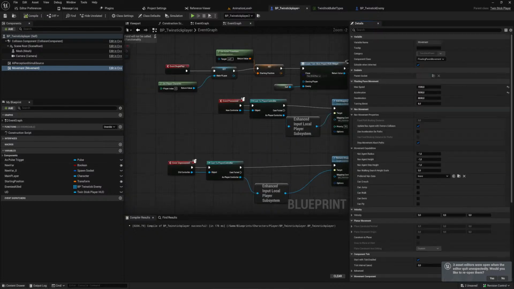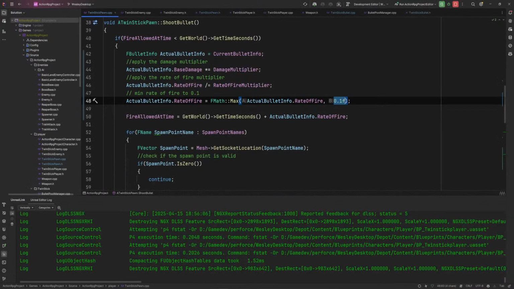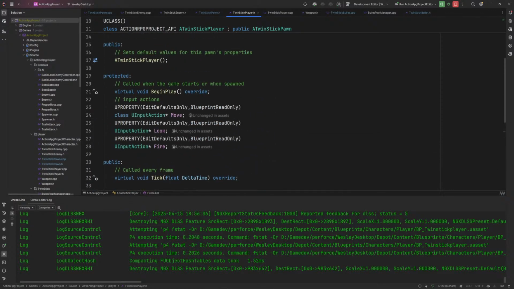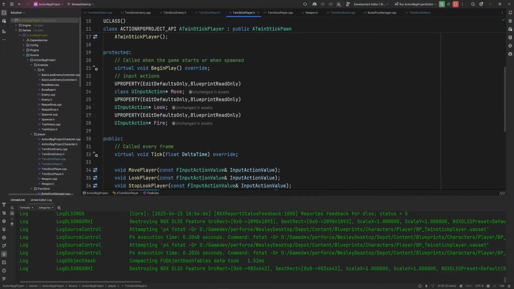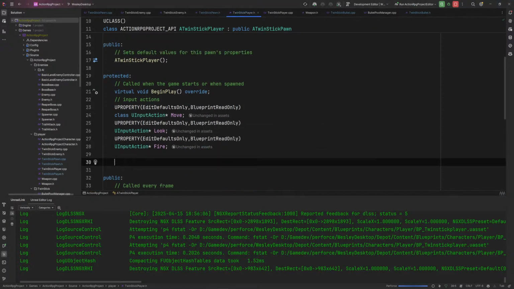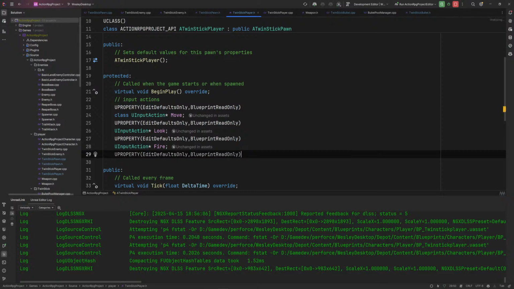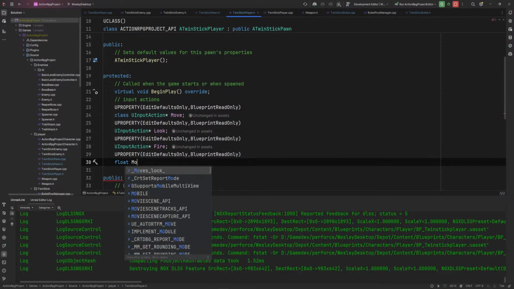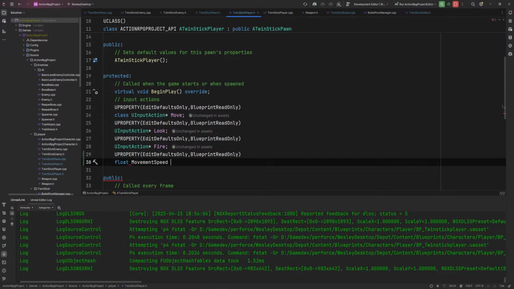And then it's maybe not a bad idea to put on the player at least some sort of, can be protected, that's fine, some sort of UPROPERTY for float movement speed multiplier.